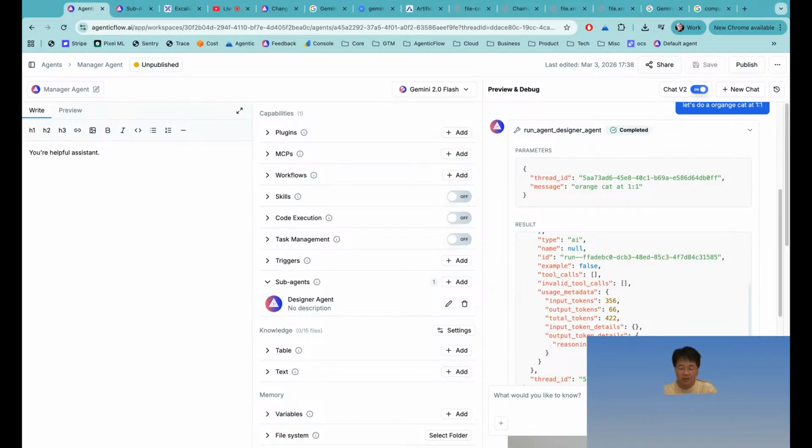So there are two things about it. One is that the context engineering of this sub-agent is not good. The second one is that it is not deterministic. It relies solely on the model, whatever model you choose, to decide whether to invoke that agent or not. There's no way to handle that deterministically via a graph-based UI. So MAS has its own use case.